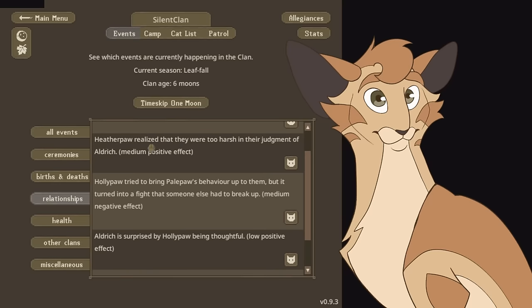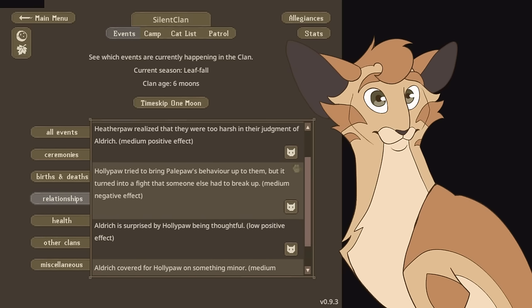Heatherpaw realized they were too harsh in their judgment of Aldrich. Maybe when Palepaw brought her in, he was like, why did you bring this random girl in here? Who is this? And was initially very judgmental. And then slowly realized, oh no, Aldrich is really here to help. Hollypaw tried to bring Palepaw's behavior up to them, but it turned into a fight.